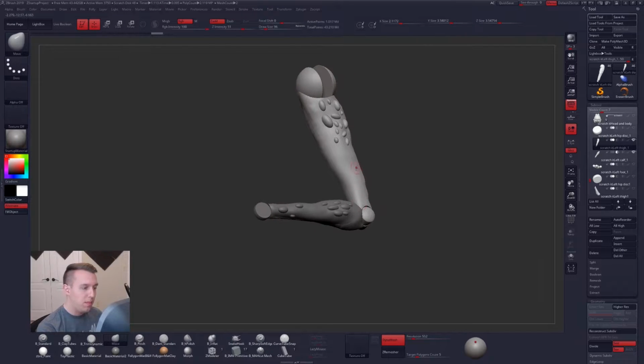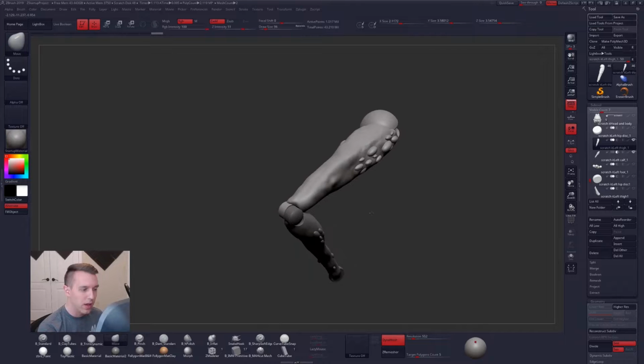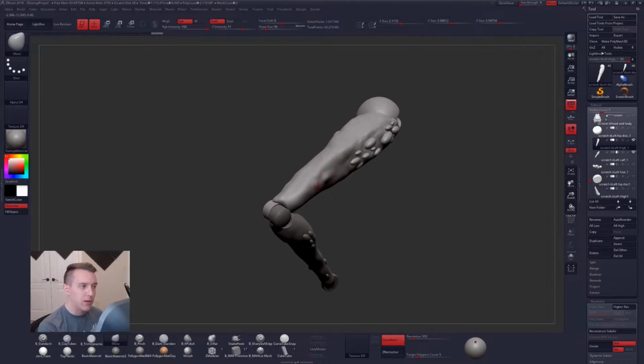So the person who wrote in also mentioned that they were having some trouble getting live boolean to work, and that they thought it was to do with their resolution, that the resolution of their character was too high. So they have about a 40 million plus poly character here, and I will say right now that that is actually not the issue. I've worked on characters much larger, in the hundreds of millions that I've worked with live boolean and Dynamesh boolean as well. So let's look at what's going on here.